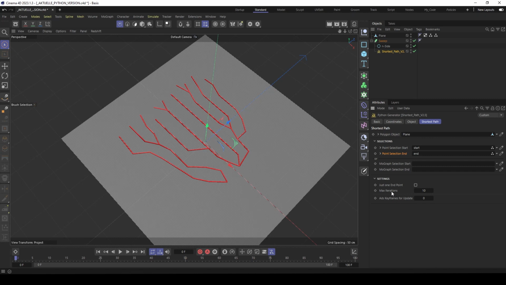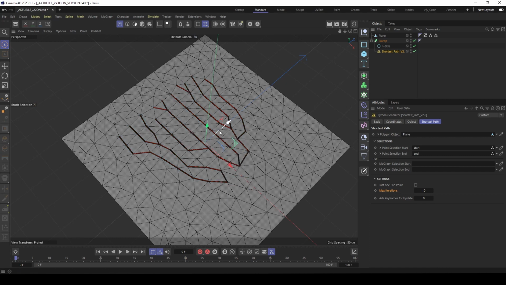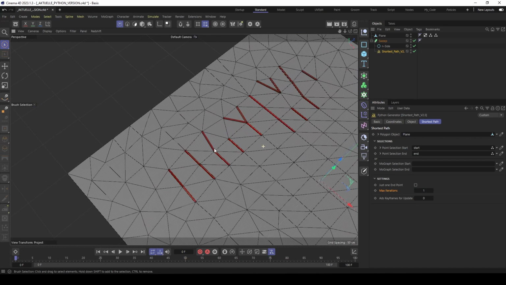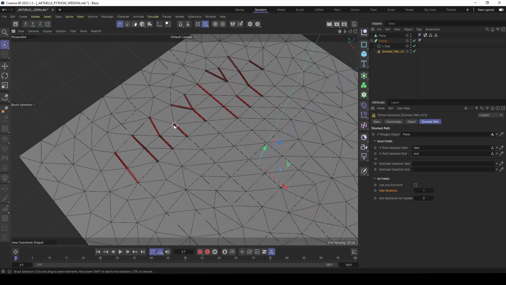Here we have the maximum iterations. Let me explain this. I will show the wireframe again. And now let's take this to 1. And let's zoom in. You can see here it starts, and then it makes one iteration of searching over its neighbor points and searches which one is the closest to the endpoint.